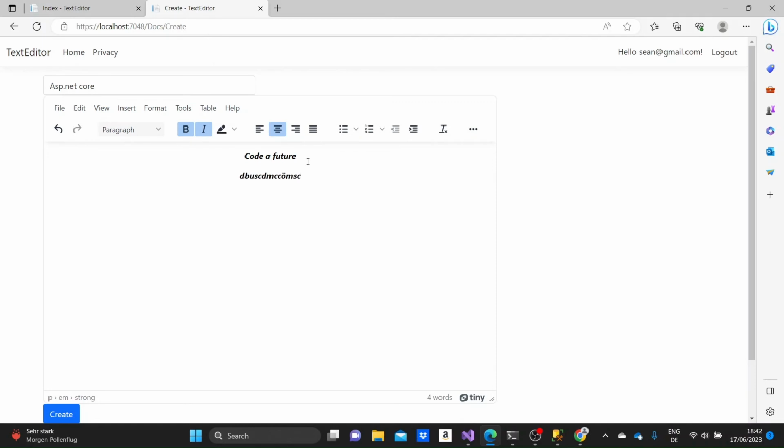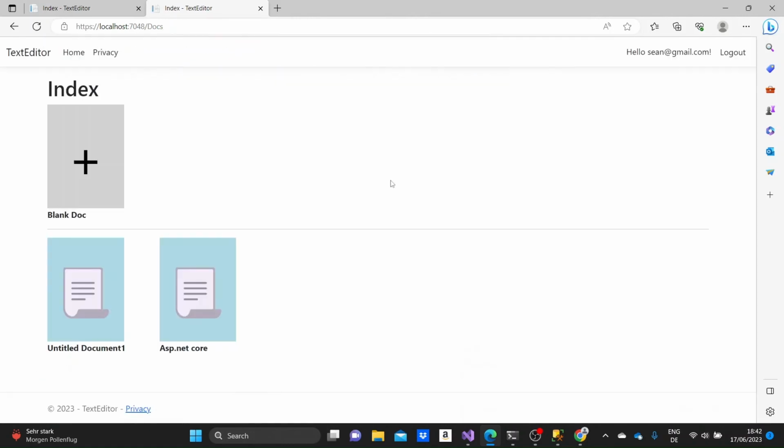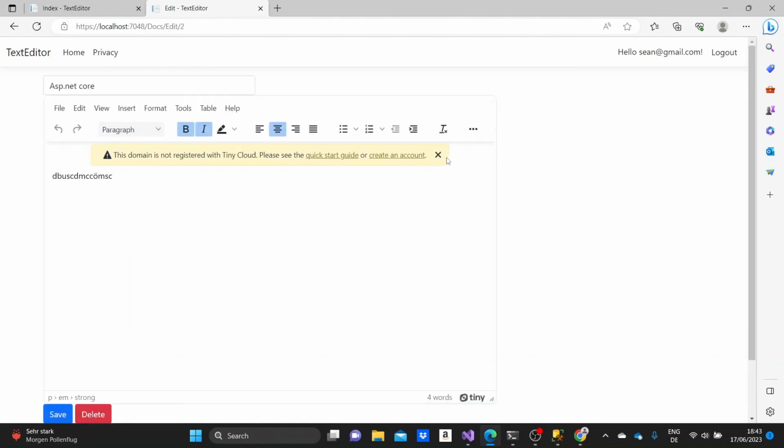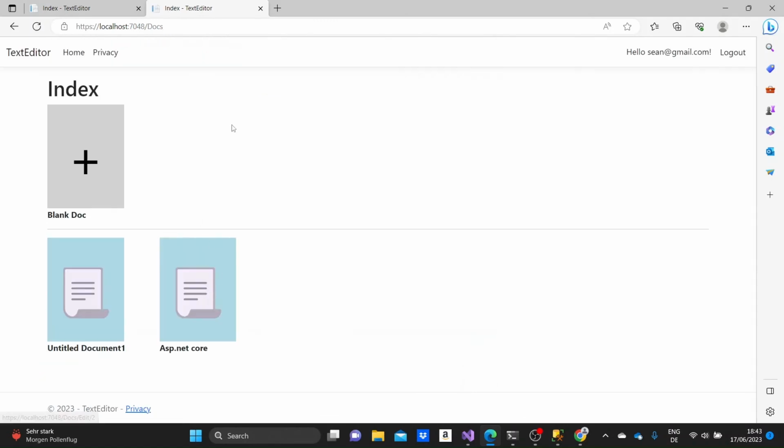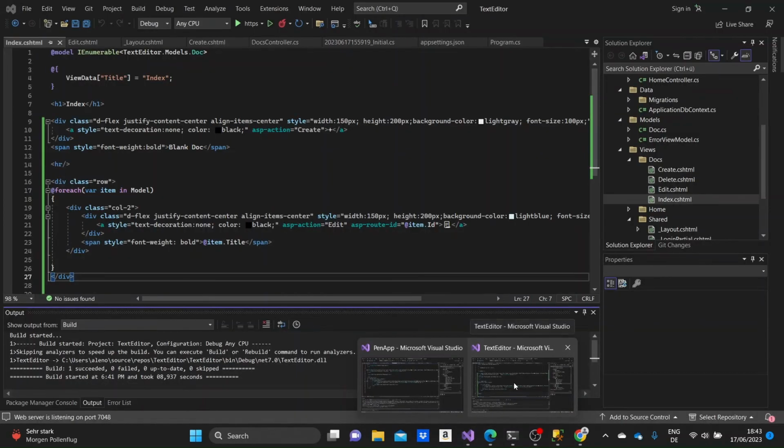Okay, so I'm out of ideas. I'm just typing something, whatever, so that we can see how the next document will be shown. And there we can see the title of the document and the same image for the icon. When we click on it, we see our document just the way we edited it, with our comments to edit.